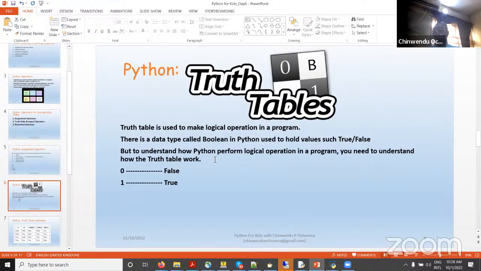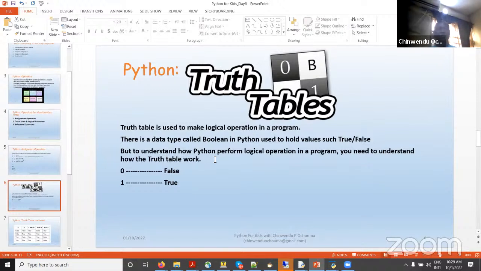Now, what is truth anyway? Truth could be true, and the truth could also be false, depending on the kind of statement you are making. For instance, we can say, did you come to class today? Or are you in class today? Of course, the truth is yes, if you are in the class right now, that means true.